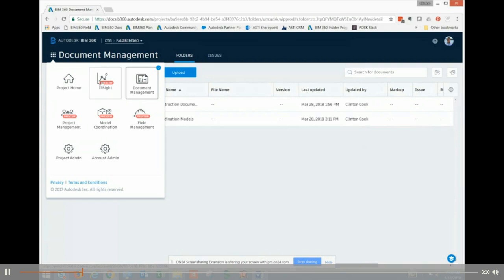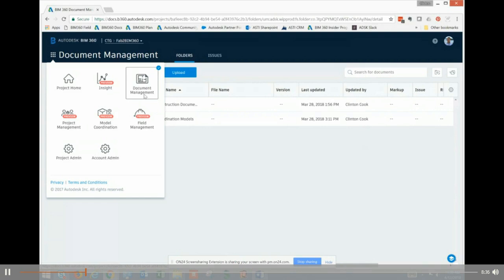We've got something called Insights. Insights is going to be our analytics for all of our projects and our project specifics. We've also got Document Management, which is BIM 360 Docs, what most people are familiar with. This is going to allow us to upload drawings, manage those drawings, manage our models here, and manage the drawings within those models.